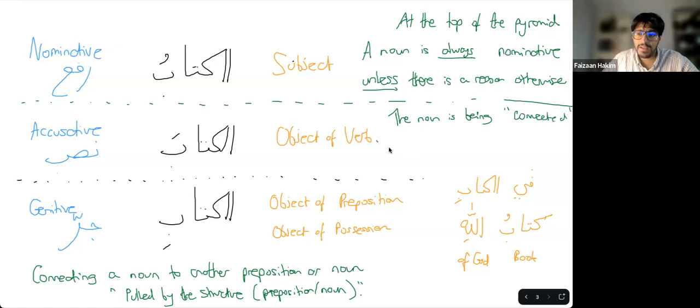The noun's being connected by a verb. Well, let's not say verb because this is the point. It's not just verbs. We'll see this when it is to come, but it's basically verbs. That makes sense.